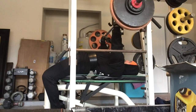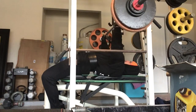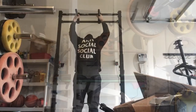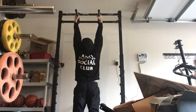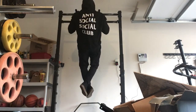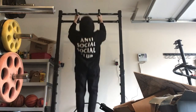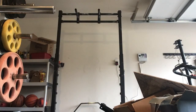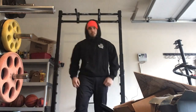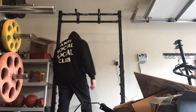Honestly, for some reason today I was thinking I'd hit it for like 7 or 8, but that's just how I am — I set lofty expectations for myself. Can't really be mad with 5 though. It was only about 6 weeks ago that I hit anything over 225 for more than 5. Since then I've gone on to hit 235, 228 for 5, 235 for 5, 242 for 5 last training block. Now 234 for 5 and 240 for 5 today — that's progression. I'm just living in the future right now. I just want to get to these goals so quick, but I got to remind myself how far I've come, and that's still good progress.